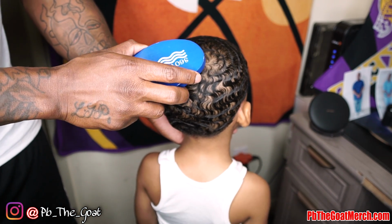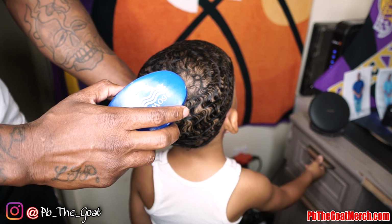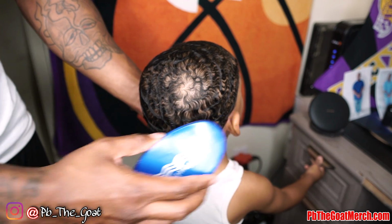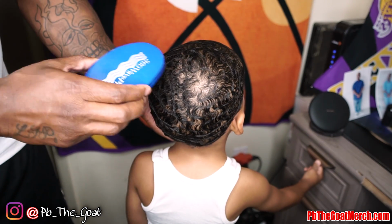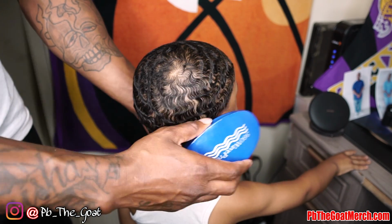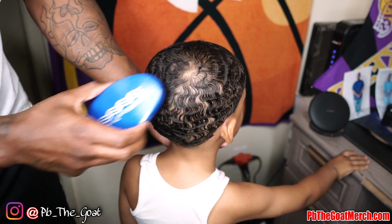Okay, so this brush stroke, I'm coming right here, right? I'll come right here, and then I'll come right here, and as you can see, I'll come that way, and I brush that way, then I'll come up, and as you can see, I'm angling it away from his crown. Basically, I'm going away from it. So I'm brushing away from the crown like this. Away, like that, like that.